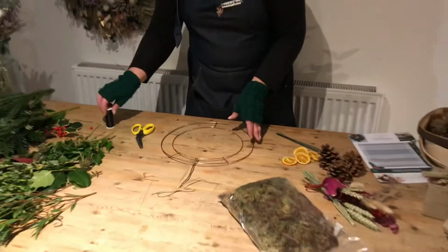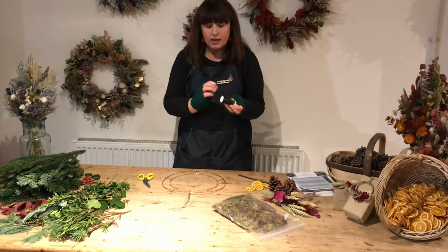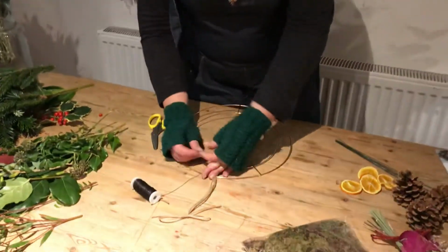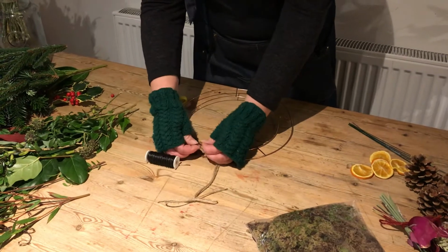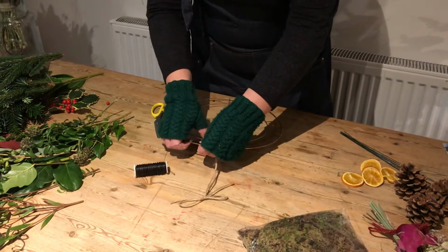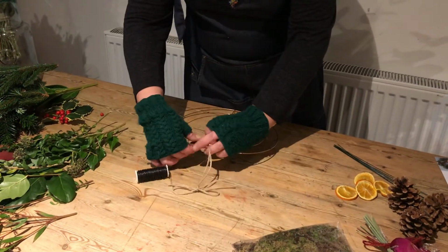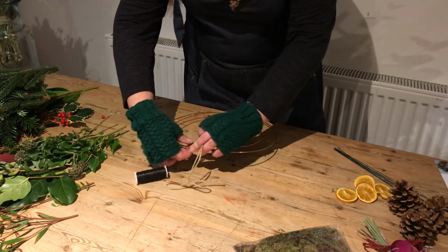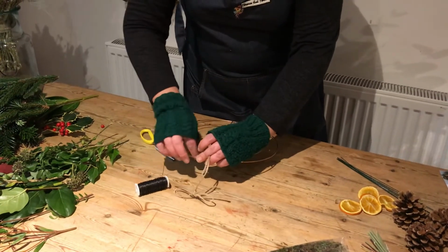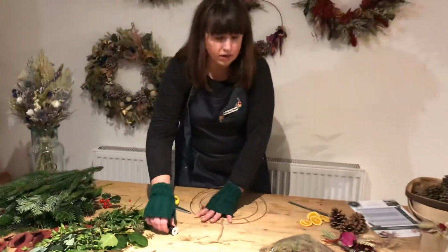So you then want to get your reel of wire, find the end of that, and we're tying that on to the ring. So feed it through, tie it just once, and then tie it really tight, and then you can just wrap that loose little short end around the frame of the ring several times, just so that we don't have any nasty short pieces of wire that are sticking out that might scratch your door or your wall when it comes to hanging it up. So that's on there, nice and tight.